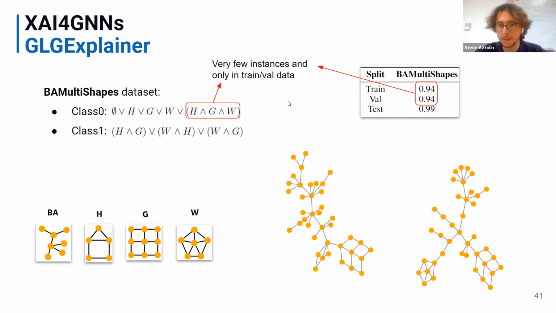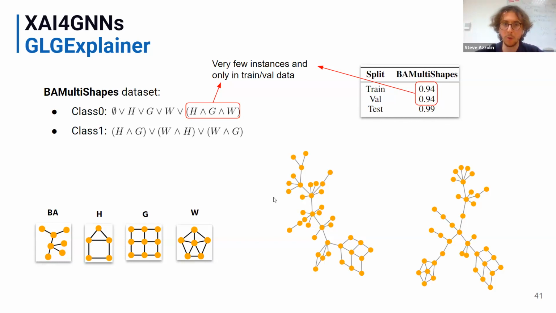And if you inspect what's going on, basically you see that the model did not learn to model this specific triplet of class 0. The difference between the accuracies is indeed because in the test set there are no triplets, and so the GNN is predicting everything perfectly, while the train and the validation split do contain the triplet, which is not modeled by the graph, and so the accuracy gets lower.